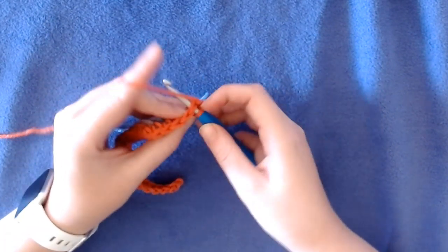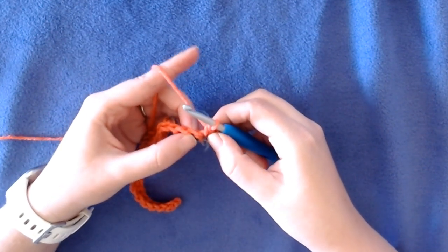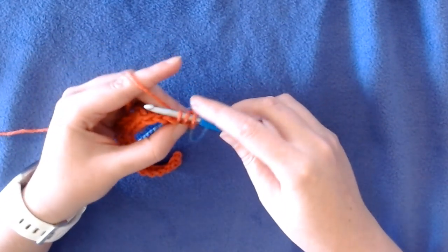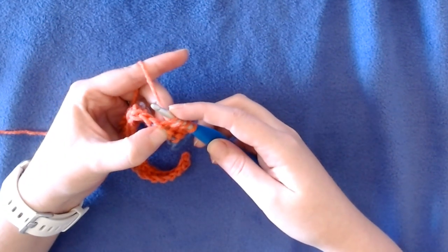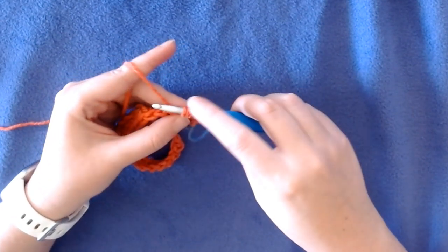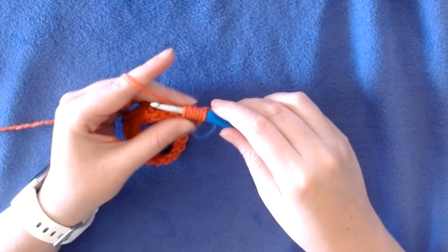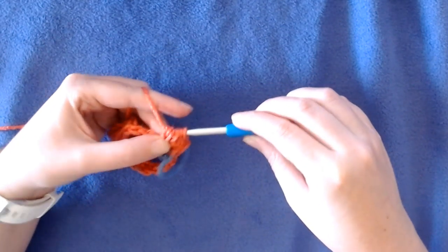Single crochet into the first stitch, and then in the next stitch you're going to make your first puff. And to do that, yarn over and insert your hook into that stitch. Yarn over and pull through. You'll have three loops on your hook. Yarn over and go into that stitch again, the same one. Yarn over and pull through. Now you'll have five loops. Now yarn over and go into that stitch one more time and pull up another. Now you have seven loops on your hook. Yarn over and pull through all seven loops.